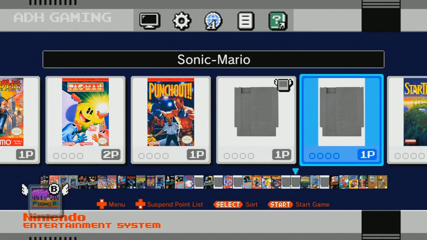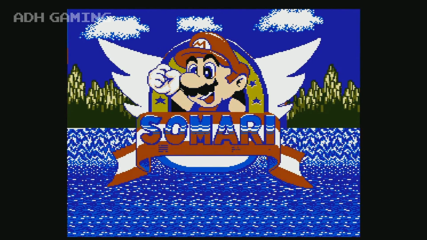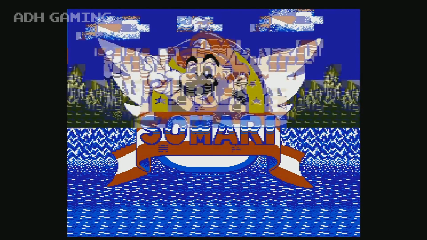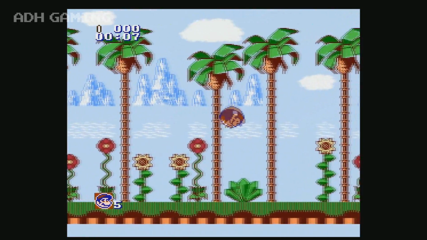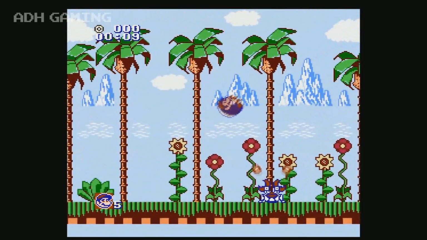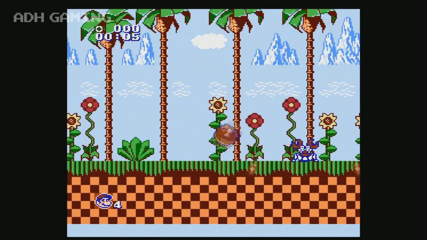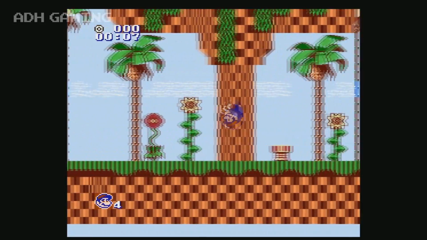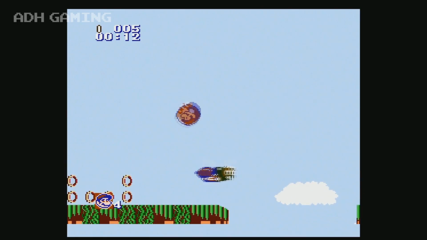What do we have next? Sonic Mario. Oh, Somario. I think I've played this one before, actually. Long time ago. So we do actually have Green Hill Zone, so... What is going on? See, instantly this seemed... Oh, wow. Not off to the best start. It did seem to control a bit better. Let's not repeat that.